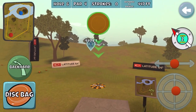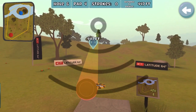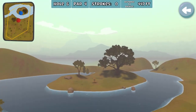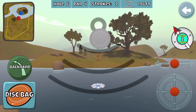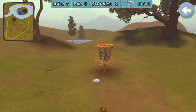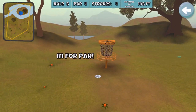Hole six, with a tailwind of two, I'm going to go ahead and try to make the island with my light glide Ballista. And unfortunately, with the 9/12 update, the Ballista does like to drop off and hyzer out pretty quickly. And so I'm OB. I've got a shot here at par from 106 feet with the Fuse. In the previous version, in 901, you used to be able to get it there, but it was much harder to stick it on the island.